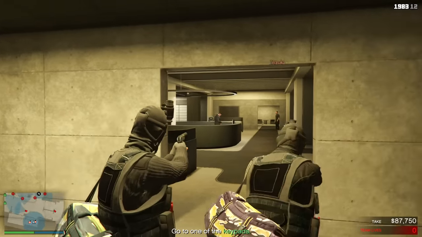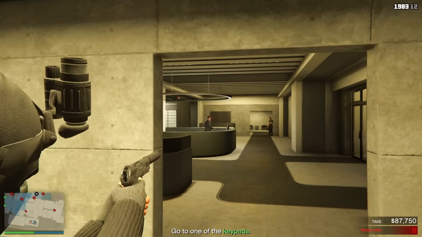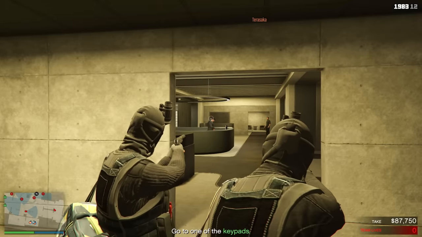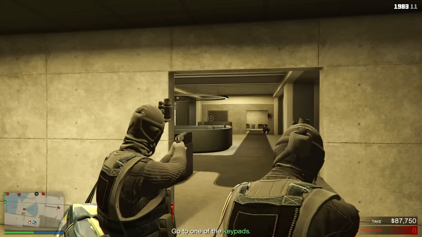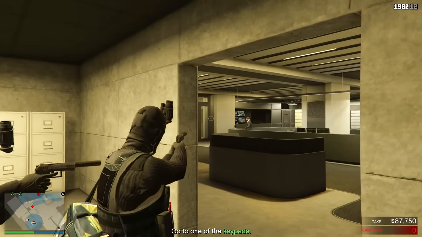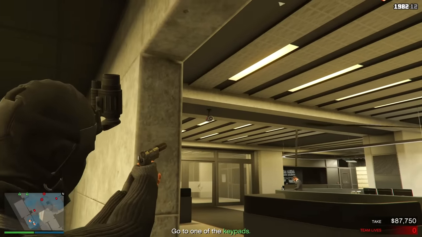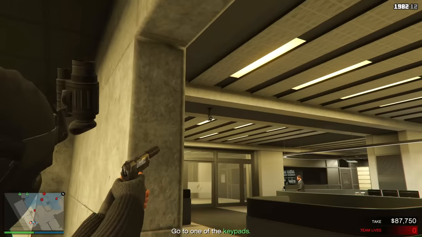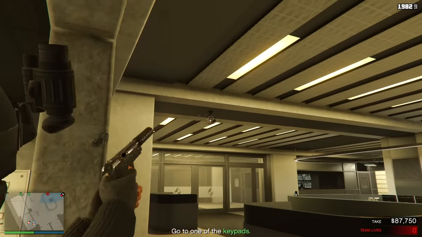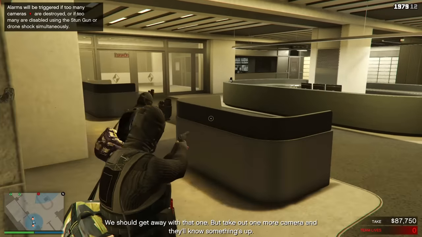All right, I'm gonna shoot the guy at the front desk. You shoot the guy on the right. You see straight ahead of you? You ready? 3, 2, 1, go. All right, now we got one camera that we actually can get rid of. I'm gonna shoot the camera, you shoot the guy. All right, just shoot the guy, go for it. We should get away with that one. That was pretty sketchy, I won't even lie.